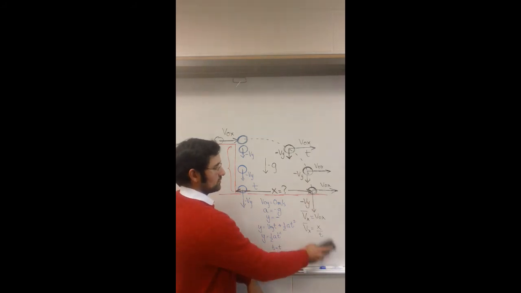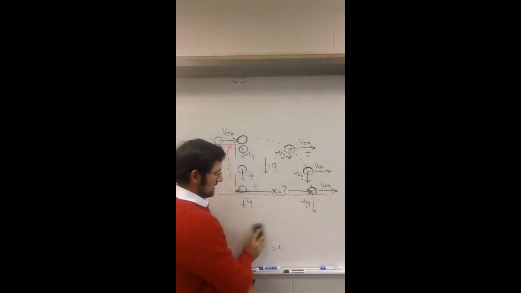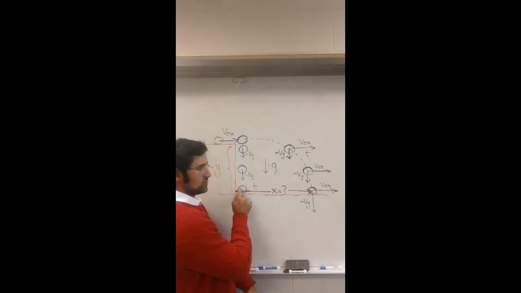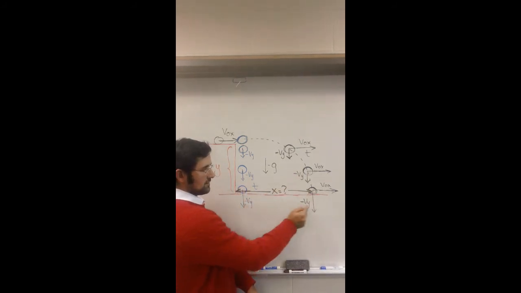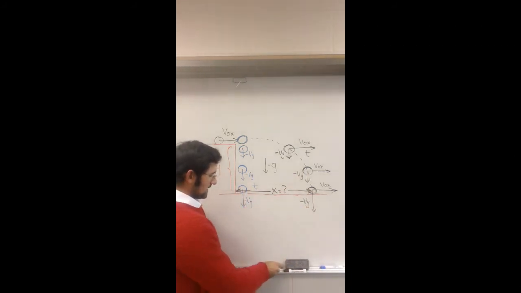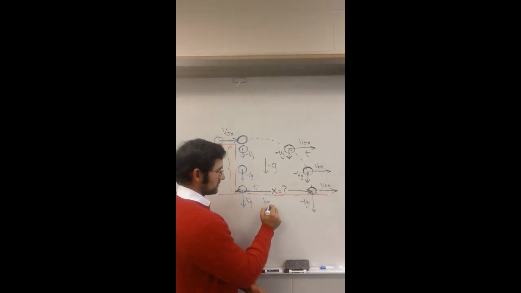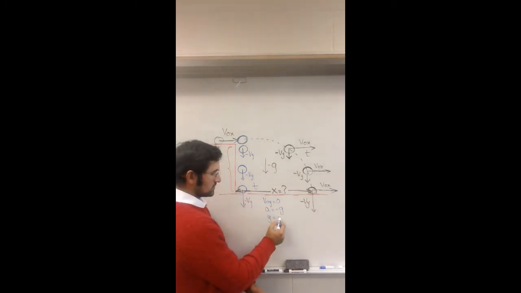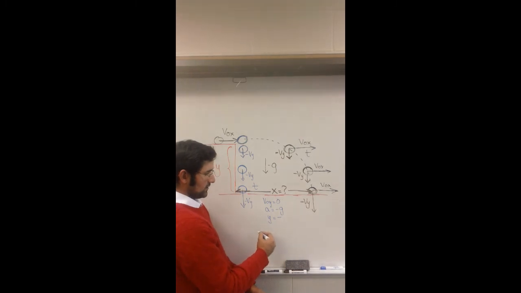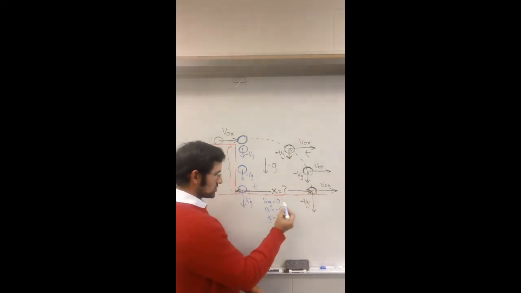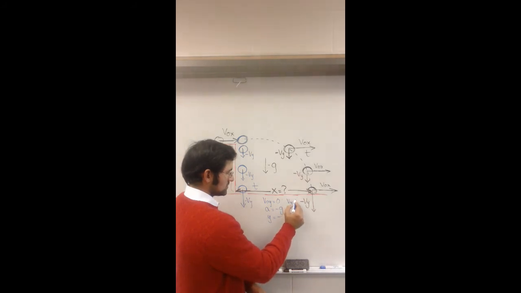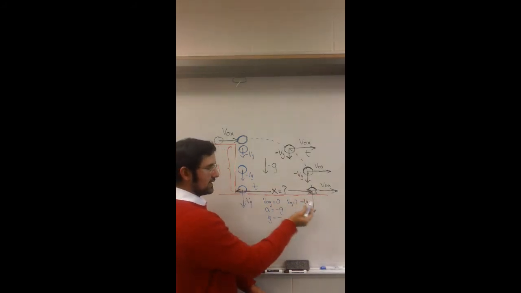Well, that's also an easy problem to do because you'll notice that you can draw some comparisons with the blue sphere. The black sphere and the blue sphere have the same y velocity. So why not go back and solve for the blue sphere by saying, look, I know the blue sphere's initial y velocity is 0. I know the blue sphere is falling with an acceleration of negative 9.8 meters per second squared. I know the blue sphere's displacement is this y value, it's some negative y value. And you're going to put in a number for whatever the height is. And you can solve for the final y for the blue sphere, which will be the same as the final y for the black sphere.